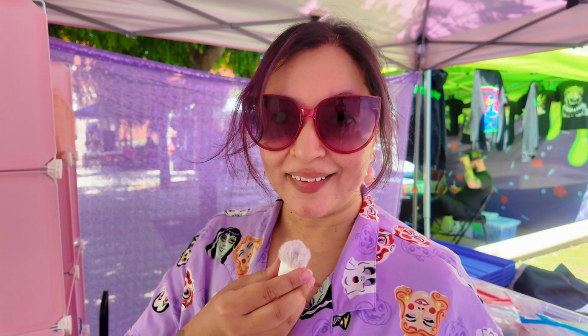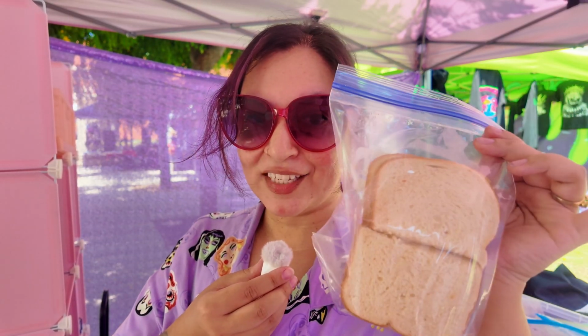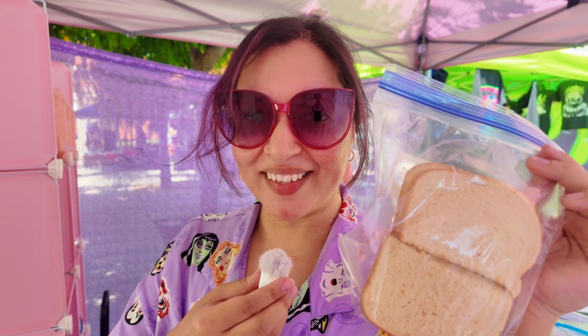I'm solo today, I made sure to pack my snacks and my lunch ahead of time because I know I'm not going to be able to get away to go get some food or even run to the restroom. So I'm going to make sure to do that before the show starts. I still have about 20 minutes before the show starts to get some last minute B-roll and just eat my lunch real quick. Today's lunch menu: chicken salad sandwich that I made at home that I'm gonna now eat.